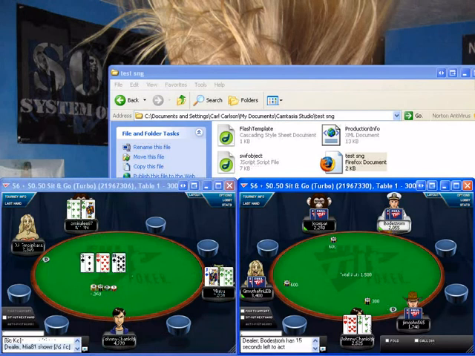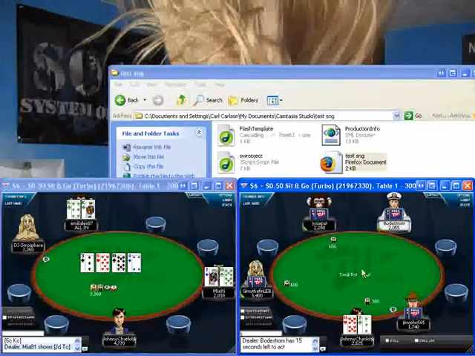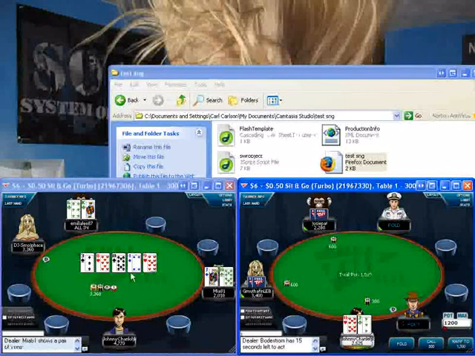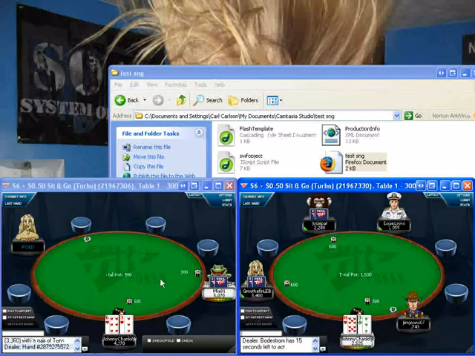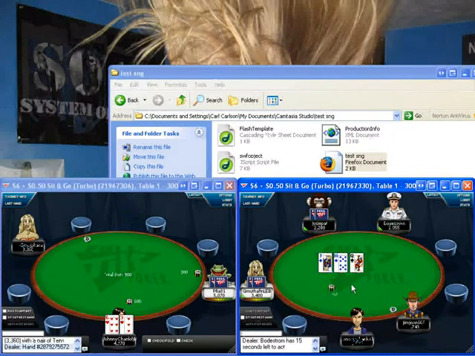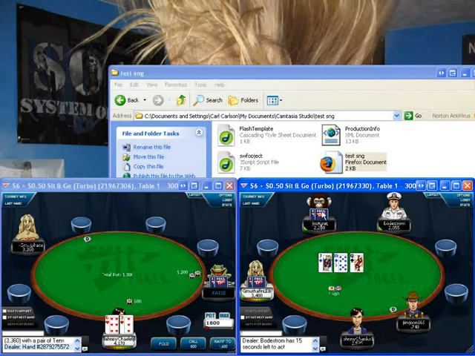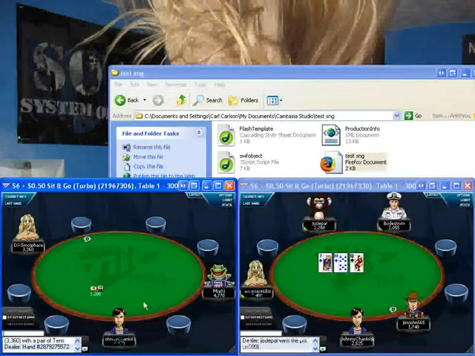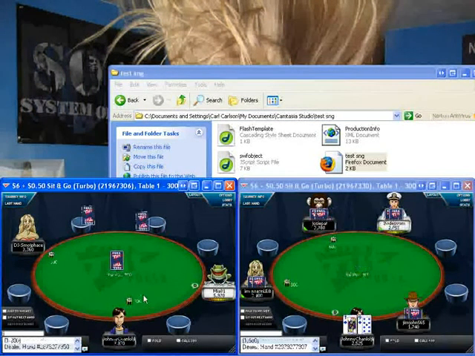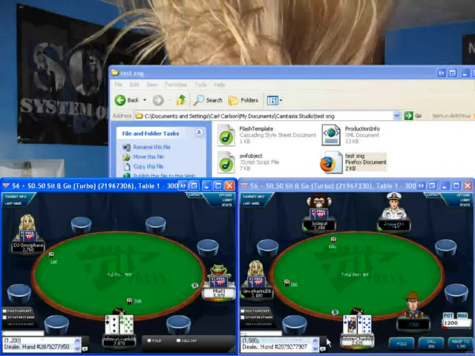He limped, kind of stole my steal chance. Well, now the bubble's over. We're in the money over here. I'm just going to fold that 10-3 offsuit because I've seen him limp with King-Queen earlier. I believe that was him anyway. He hasn't raised much at all. Actually, he was a little active early on, but let him take that one.